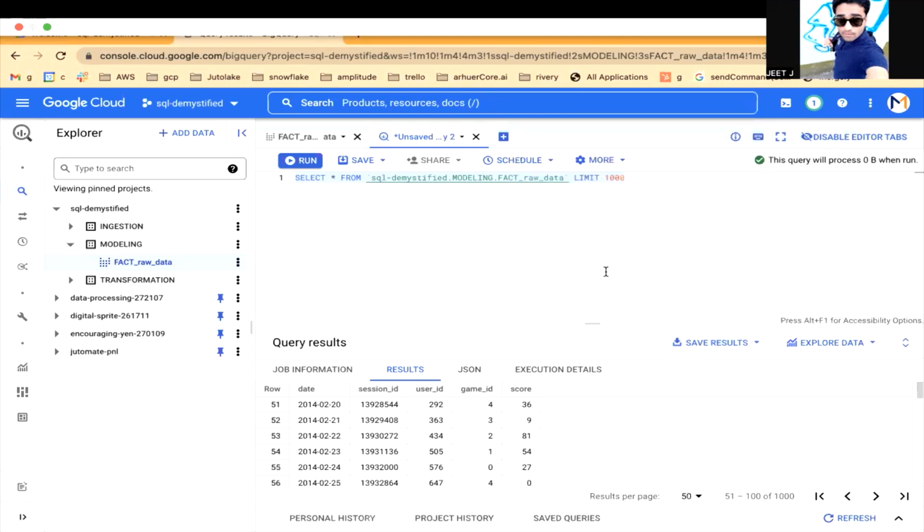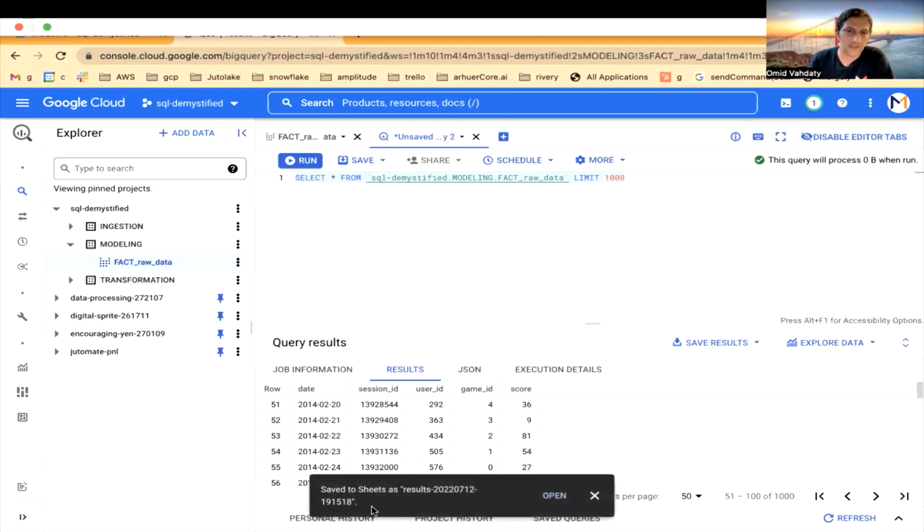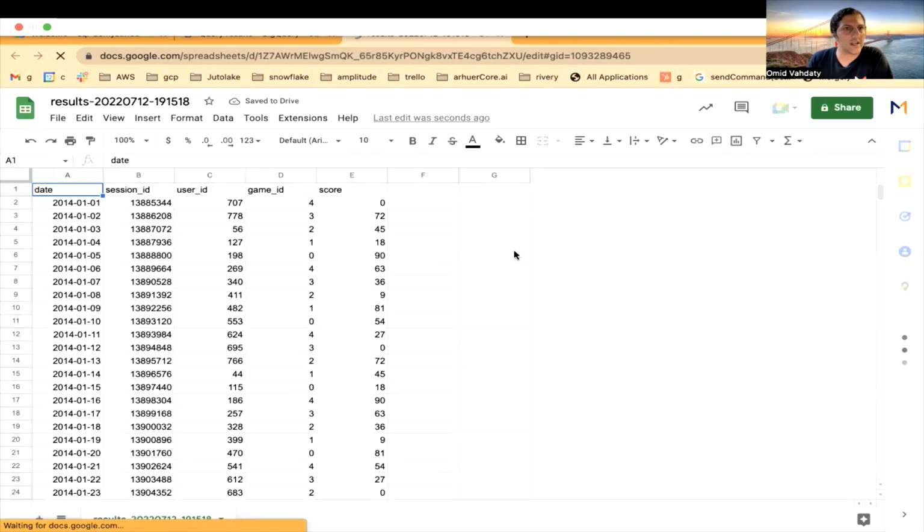For example, let's put it in Google Sheets just to see how simple it is. You see the process happening as we speak, and then voila, you have it in Google Drive. Since you were authenticated by a Gmail user, everything is quite simple.